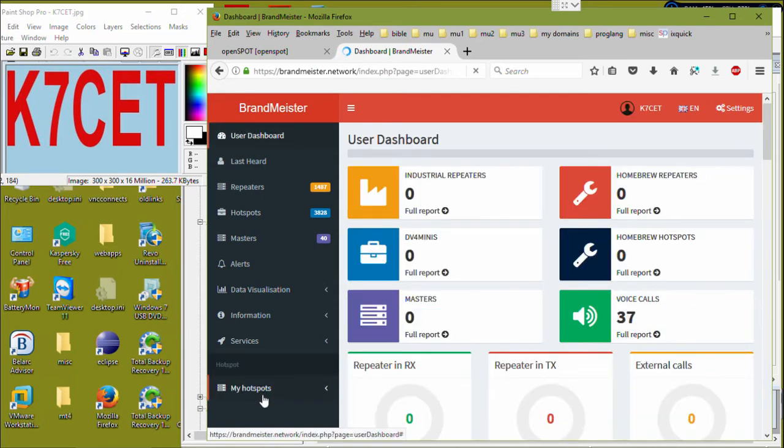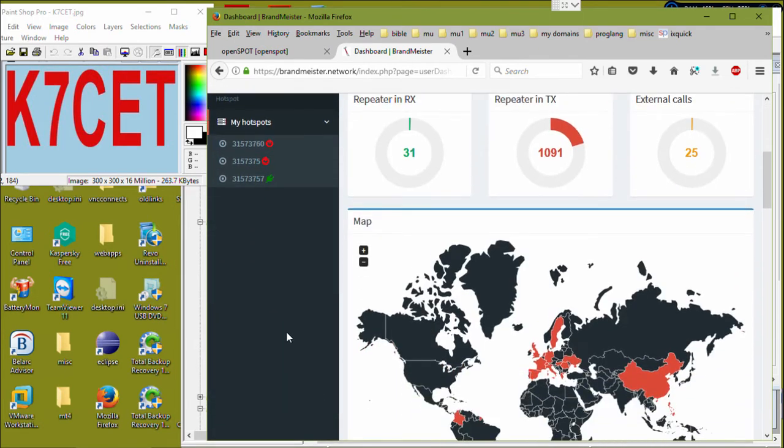Once you log in, you will have a selection here for your hotspots, and that corresponds to your DMR number on your OpenSpot. Now my OpenSpot, my original DMR ID is this right here. But inside your OpenSpot, what you want to do is add one digit to that so it gives you like a pseudo new hotspot here. It's not really a new hotspot, it's just a different ID for it.